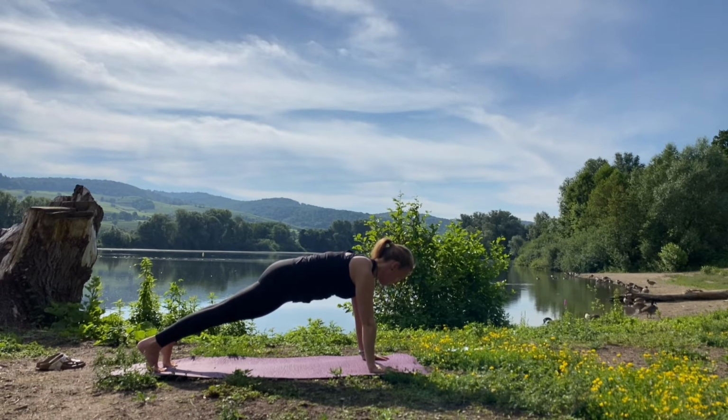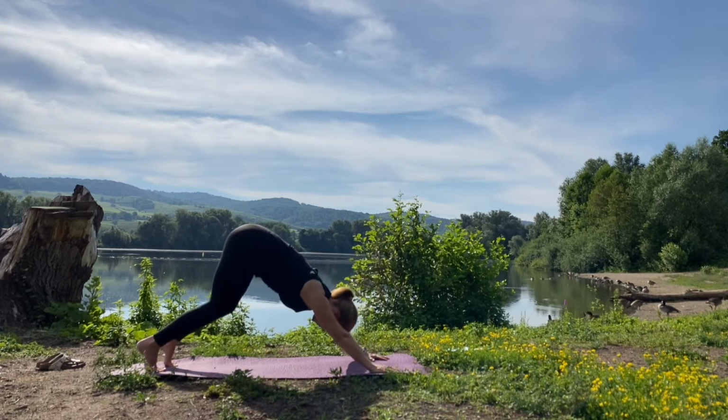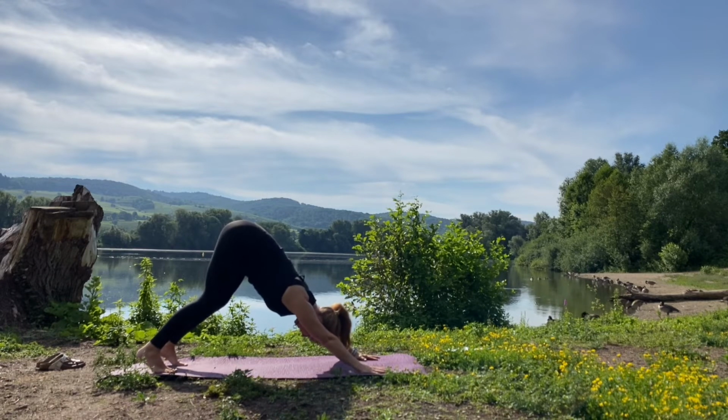Stay here and breathe for 5, 4, 3, 2, 1. And then from here, bend your knees, push your hips back, find your down dog position. First down dog of this practice.